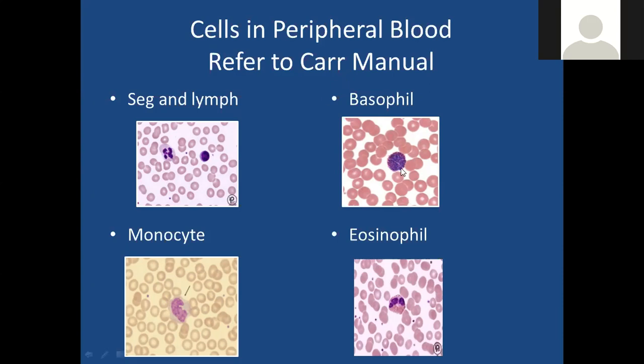All right, here's our basophil. Notice that it takes up the stain. It has very prominent purplish granules all over, so many granules that you can't see the nucleus. There is a nucleus in there, a segmented nucleus just like the neutrophil, but there are so many granules you can't see it. That's your basophil. Students in lab, you'll have to find me a basophil and make sure you can identify it.